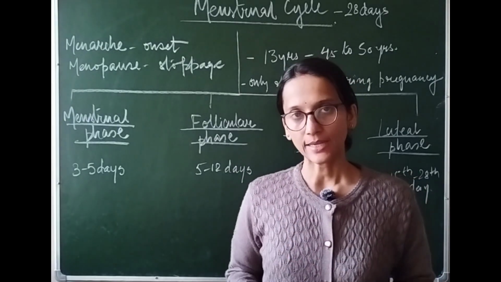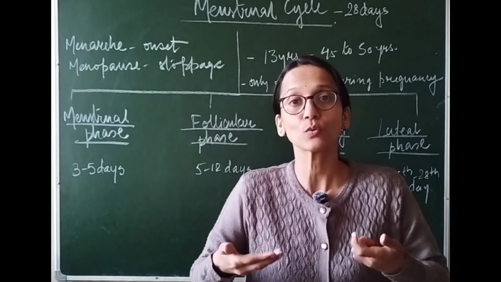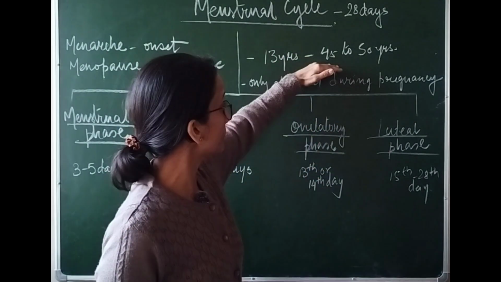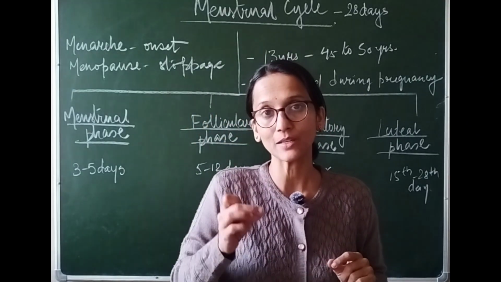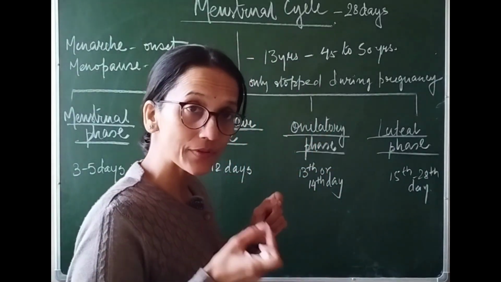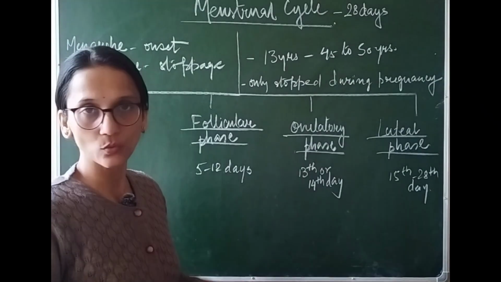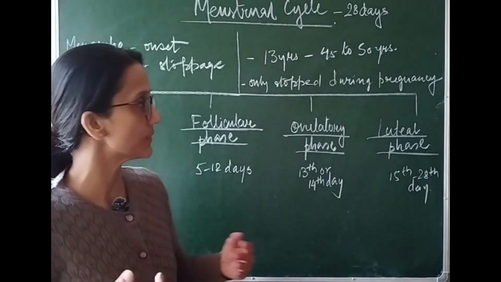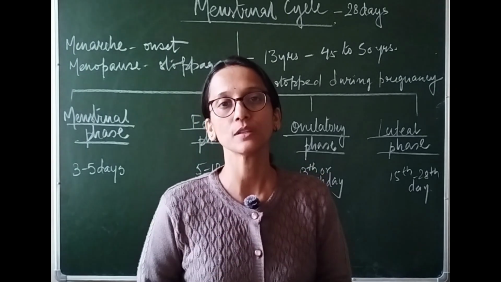So let us discuss the menstrual cycle. The menstrual cycle is a very important part in a female's life, because this gives her the power to conceive. It usually starts at the age of 13 years and continues till 45 to 50 years. So during this entire long span, every month the female is going to experience the cycle and will undergo certain changes in her body. The onset, that means the first time when she experiences menstruation, is known as menarche. That can be anywhere at the age of 10 to 13 years. And the last time when she undergoes this cycle is called menopause, which again can happen any time between 45 to 50 years.